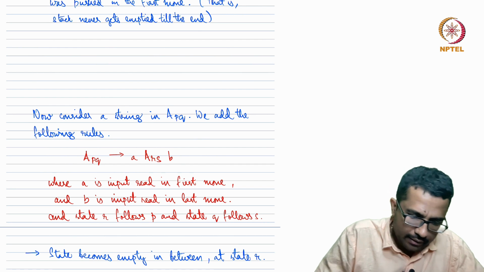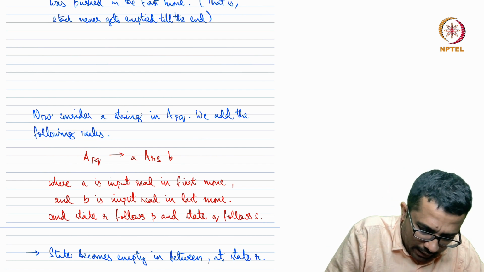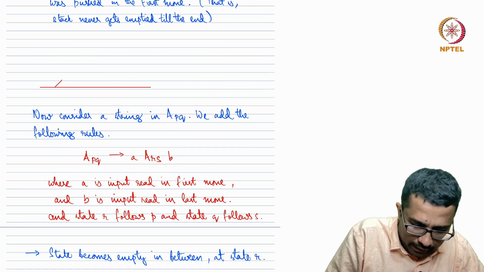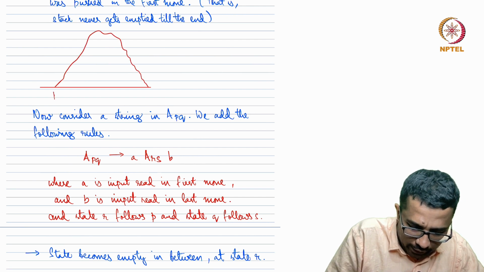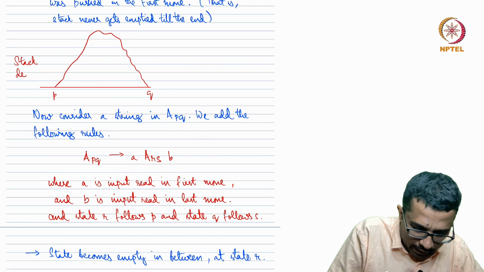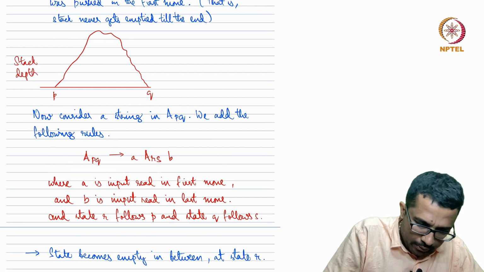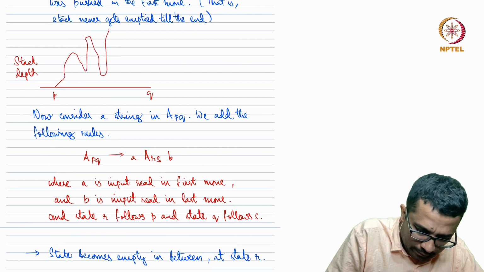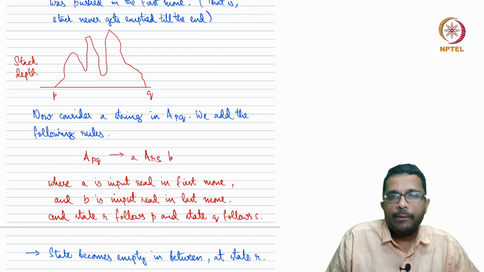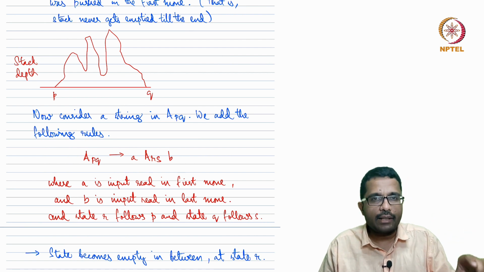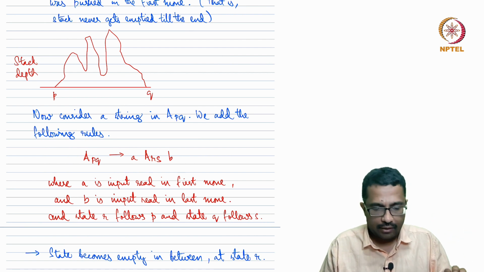Right. So what I'm saying is there are two possibilities. One possibility is that the first move you put something in, and then the stack puts some things, and finally here you are at state P, and at the end you are at another state. This is the stack contents, stack depth or stack height, you can call it. It could go up, but it never empties in the middle, meaning the first symbol that you put, let's say K or L, is never getting touched. So this is one possibility.